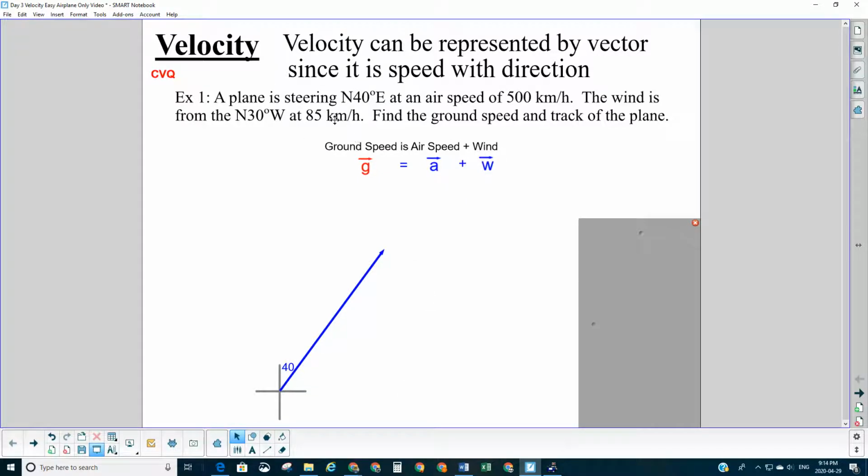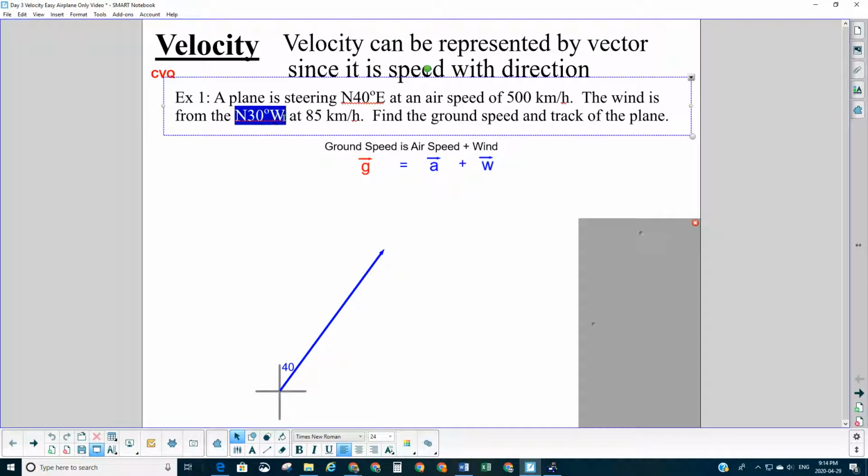So wind is given a little bit different. It says it's from the northwest. So if you hear about wind and if it's going nautical miles and all that sort of stuff, and you hear these wind reports on the radio for sailors, everything is given in the direction that the wind is coming from. It's not telling you where it's blowing, it's the direction that it's coming from. So this is from northwest. So if it is from the northwest, that means it is blowing southeast.